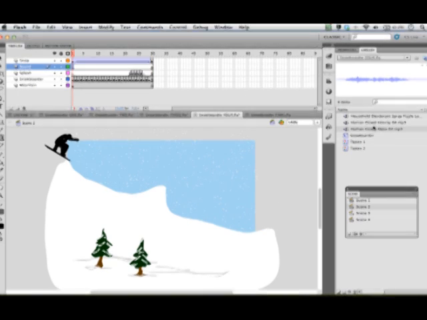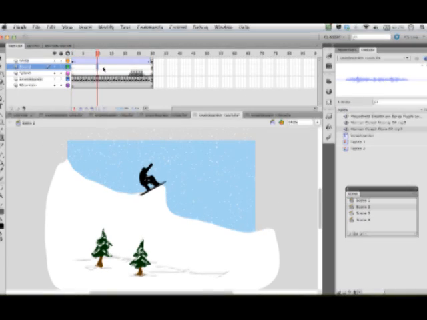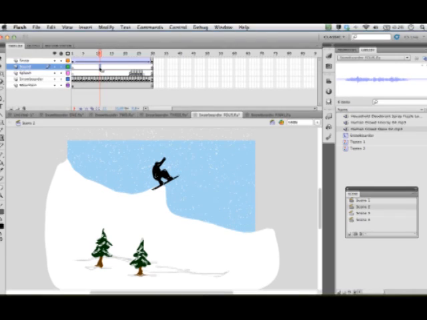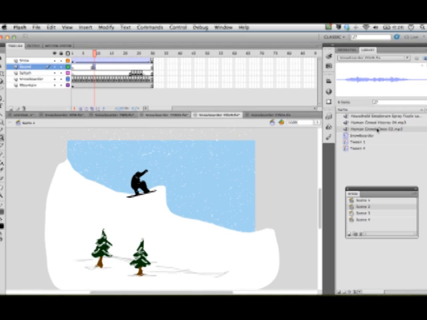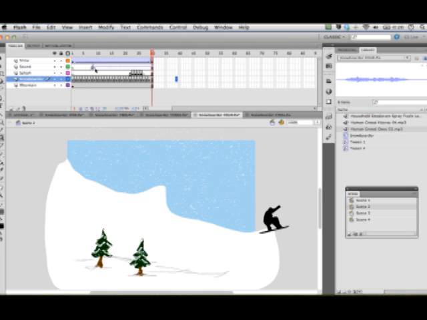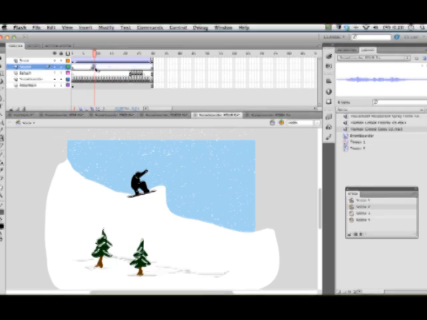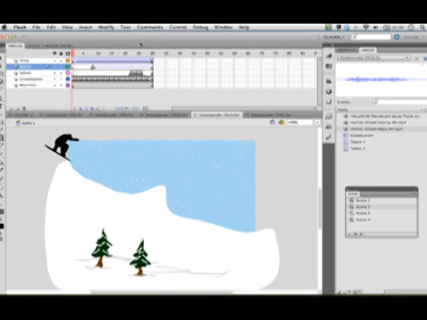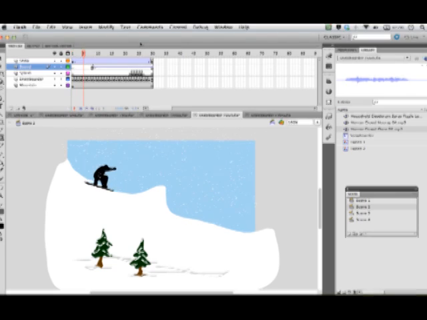Some special sound effects that may be necessary is of course that ooh sound when my figurine does a flip. So I'm going to make a new layer for that, call it sound or audio, whatever you want to call it. And this time I'm going to click through my animation until my figure is about to make the jump off of the jump, and I'm going to add a new keyframe at that location. When I make a new keyframe, now I'm going to click and drag this ooh sound to my stage, and you'll see it started that sound exactly where I put my new keyframe.